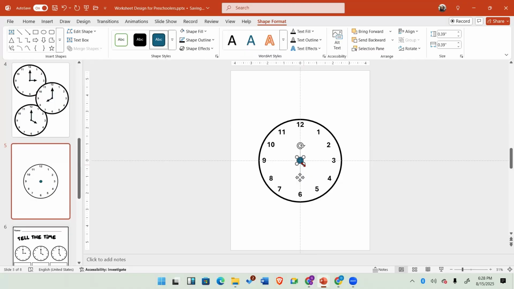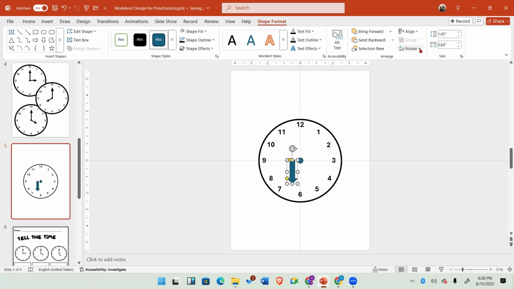Let's adjust it a little. I need it small, I don't need it so big. Now I used this arrow shape to create the hand. So just click that and draw the arrow.